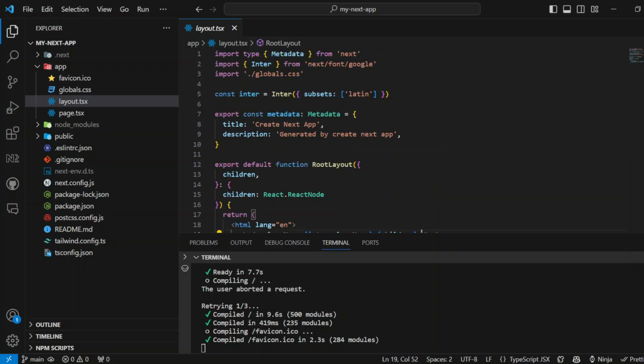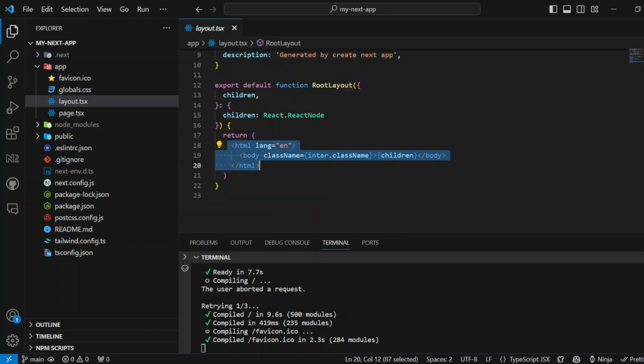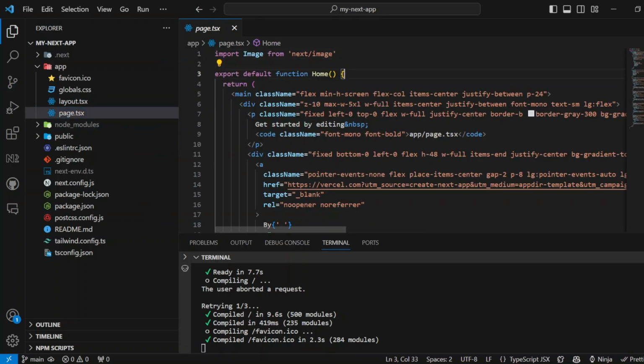So it is basically nothing but a React component. It's an HTML structure, and inside that HTML tag we have this body component, and this body component is returning the children, and basically it is used to render whatever pages you have in your application. So let's say you have your home page component in your application, so that home page component will be replaced here inside the body tag, and it will be shown on the web page. Okay, so by default we have this page.tsx file, and you can say it's the home page for your application.